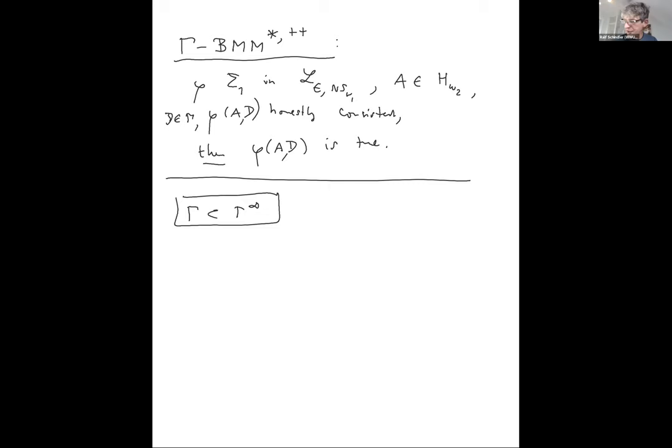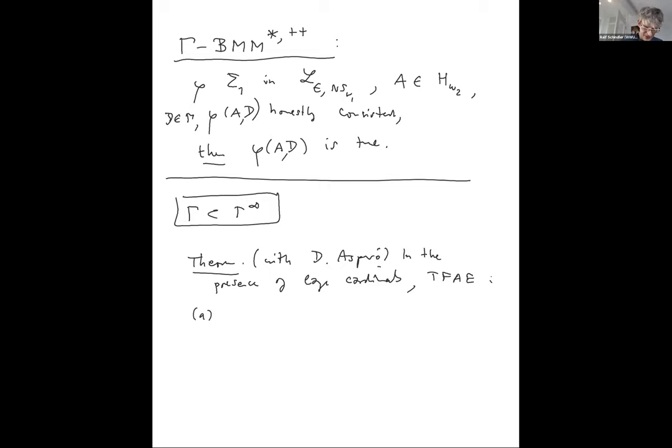And now we have the following theorem. I should say that this theorem, at least what I'm going to write first, is much older than the result on the previous slide, but then I will add a line which is the new feature. So the following, in the presence of large cardinals, and again, a proper class of Woodin cardinals is more than enough, in the presence of large cardinals, the following statements are equivalent.